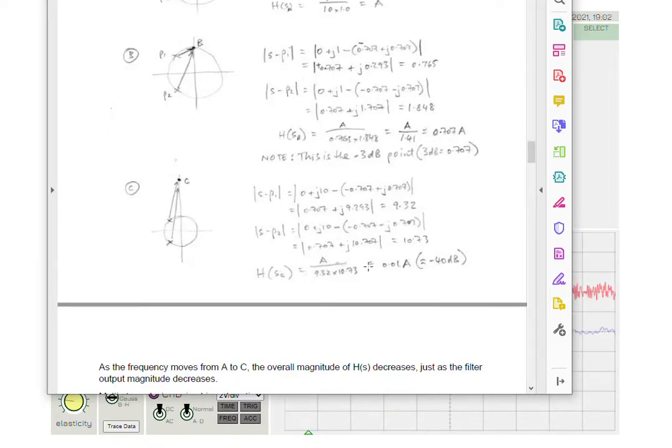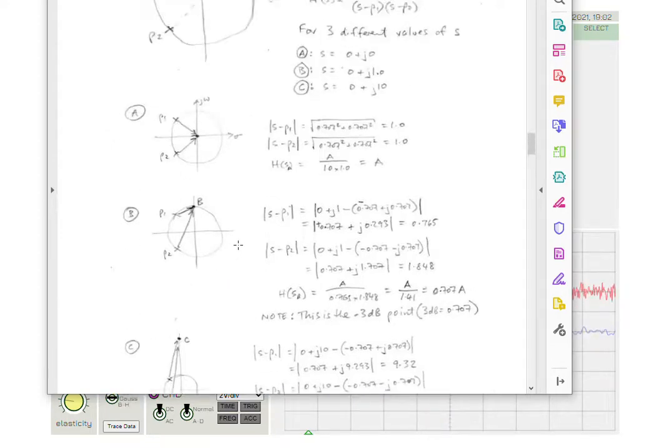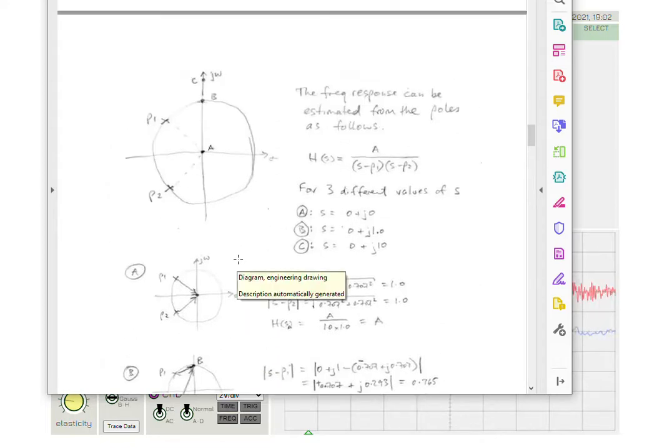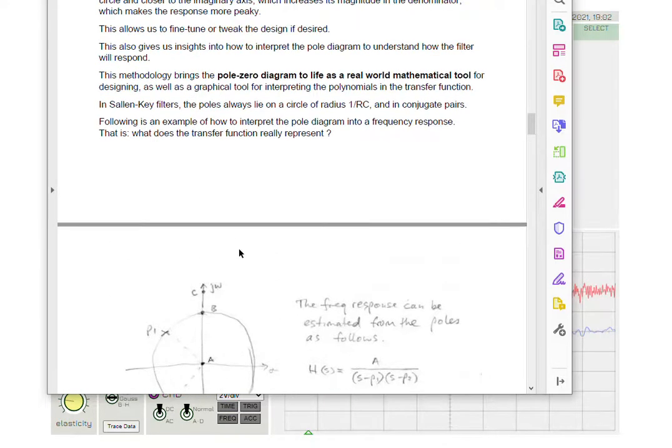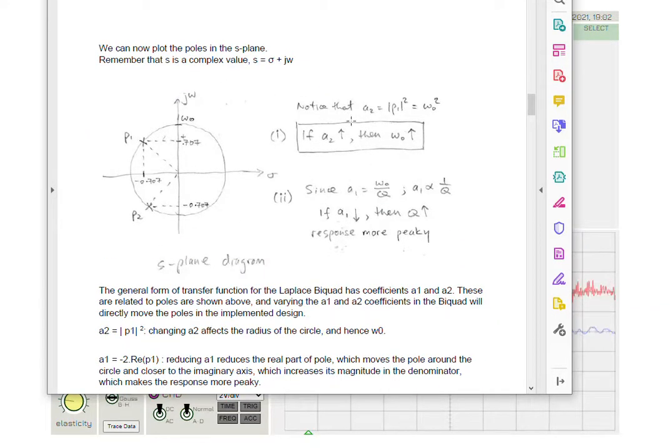This is all just approximations which allow you to see how the poles in the S-plane can be understood to represent something real, not just a bunch of abstract mathematics, although it is that as well. Coming back to this equation, how do the coefficients relate? Okay, so first of all, let's work out the coefficients.